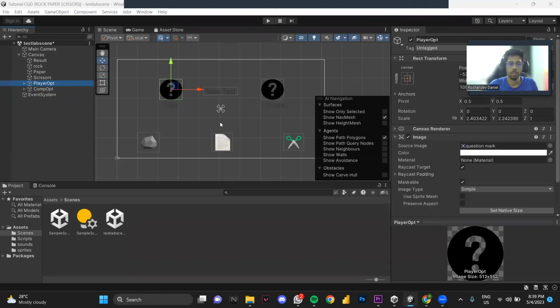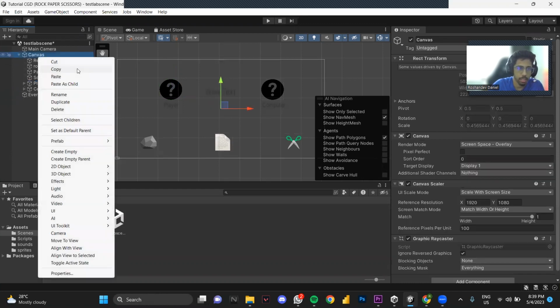Once that is done, we can add the image to show that that is the player and that is the computer.